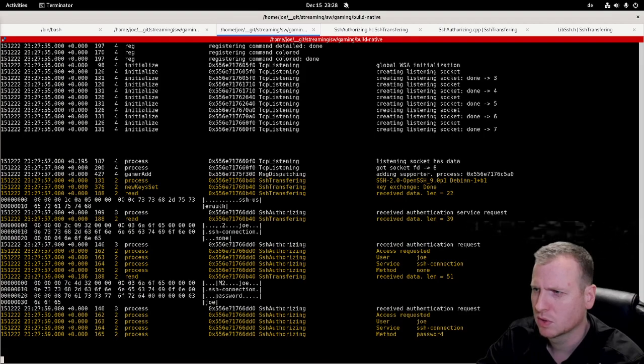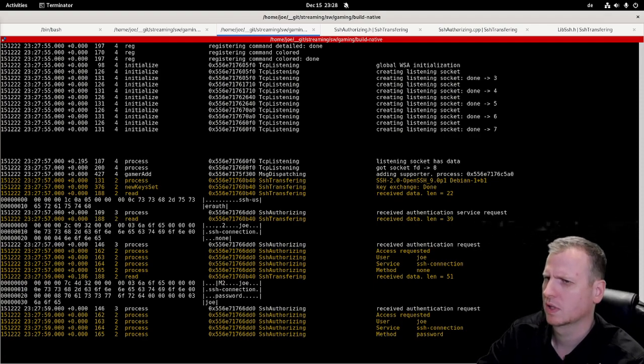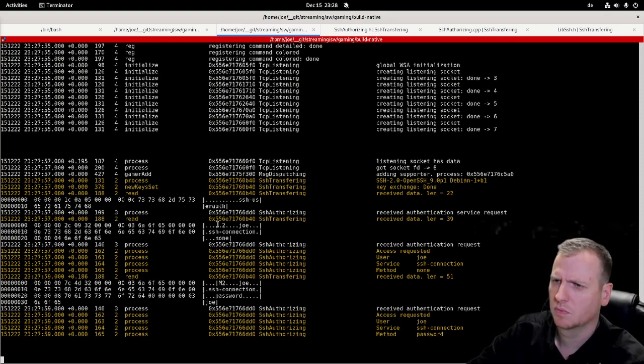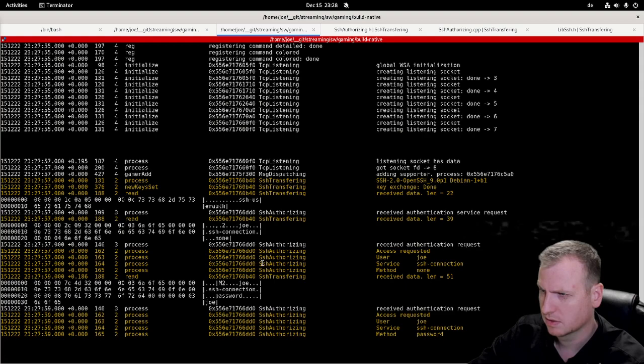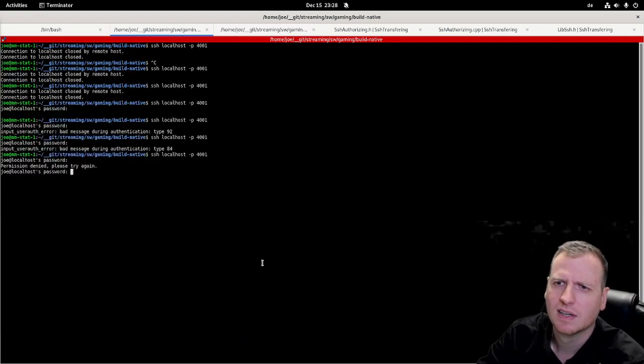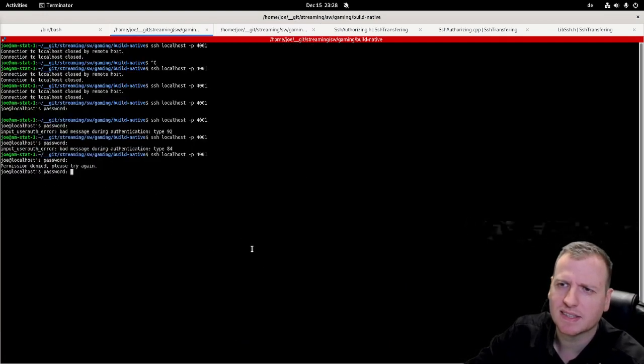Password. We want an SSH connection with none, and we reject it. But that's cool. Permission denied, please try again.